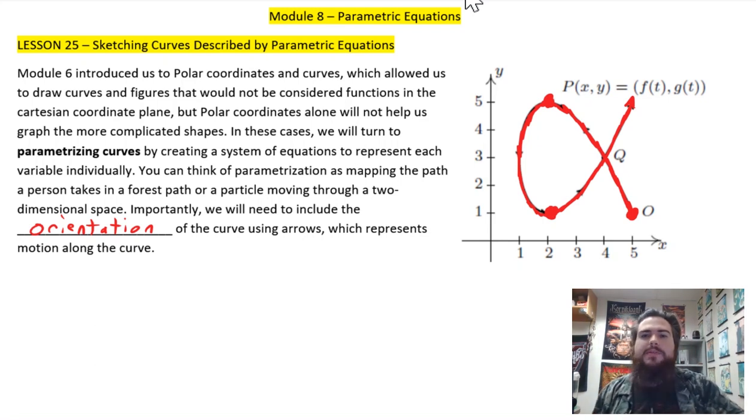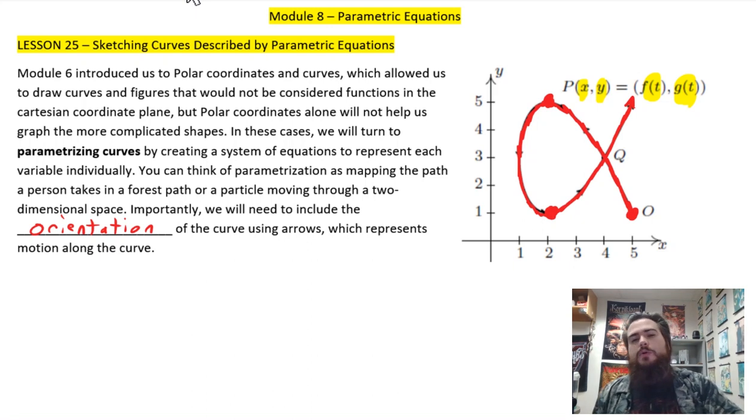So perhaps I could define what is happening to x and what is happening to y independently using functions that, well, are actually functions in the Cartesian plane. We will typically do that by defining each of them as functions. So we'll define x as a function of the variable we often use as t, and we'll define y as a function of t as well.